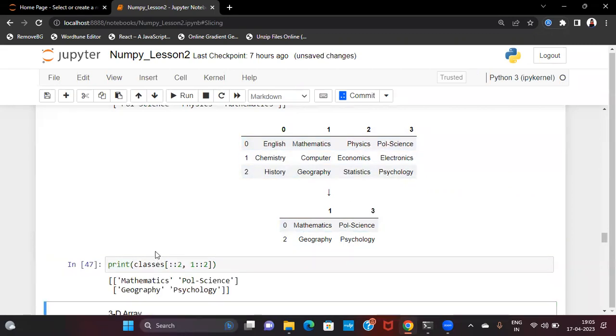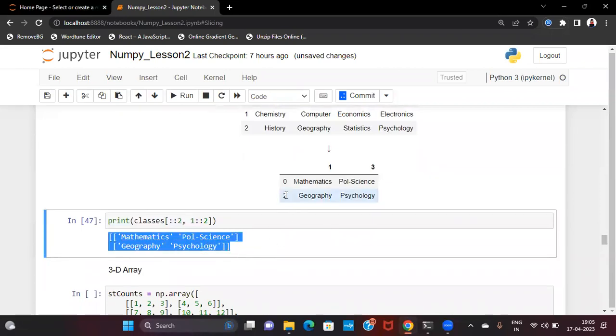Let's execute this cell, and here you can see this is our expected output, which is coming. Now the last thing that we will discuss: we have almost understood how slicing works, but a little bit of doubt might be there for higher dimensions. For higher dimensions also, the syntax is the same, just comma separated slices for every dimension we have to add here. Just like indexing, we deal with slicing in the same way.